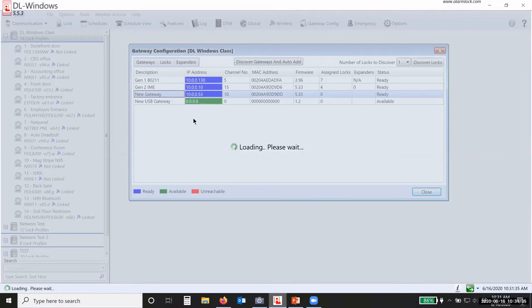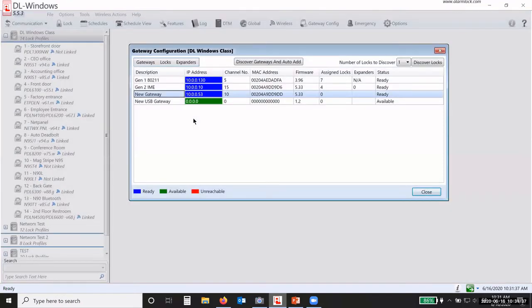Now, the light sequence on the gateway itself will change. When it's in factory default, you will have a steady yellow light, and then the green light on it will be flashing rapidly. Once it is discovered and added, the yellow light will be on solid, and then the green light will have a heartbeat about once per second. Okay, so that way you can tell if it's been added or not.